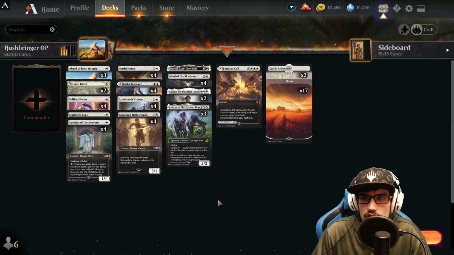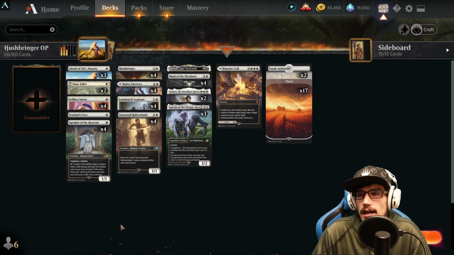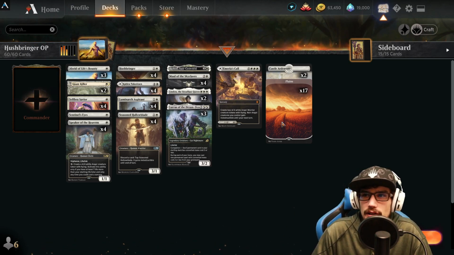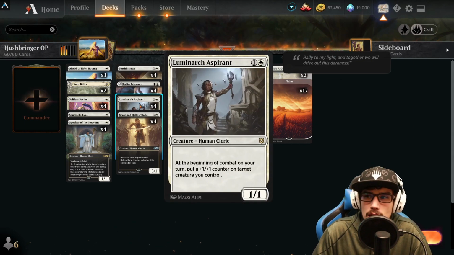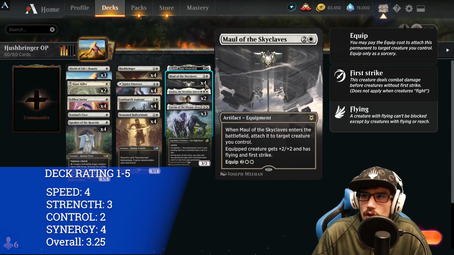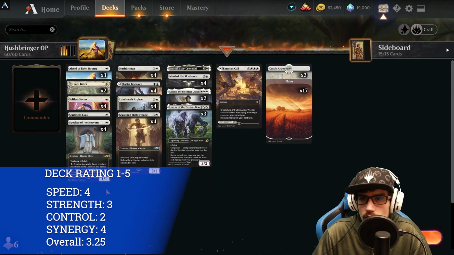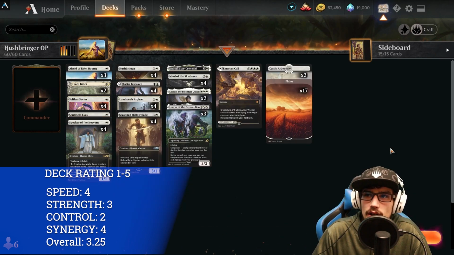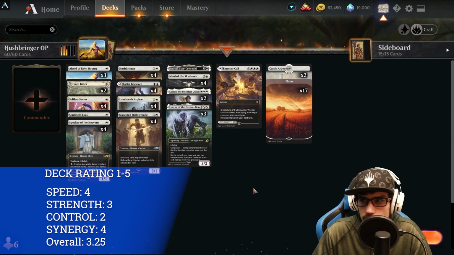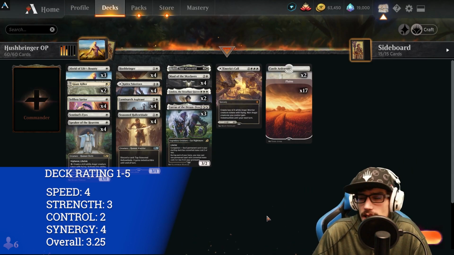As far as these strategies and synergies go, get to 27 life, make the angels, bash your opponent. This is done primarily through the Luminarch Aspirant, putting the +1/+1 counters on the creatures with lifelink, whether it be the Alseid, the Speaker, or the Hushbringer. We also have the Maul of the Skyclave that can go on our lifelink creatures, the Hushbringer, the Alseid, or the Speaker as well. Sentinel's Eyes is really good on Alseid. It's really good on Hushbringer, and you could even equip and give things to Lurrus as well, as it also has life gain.